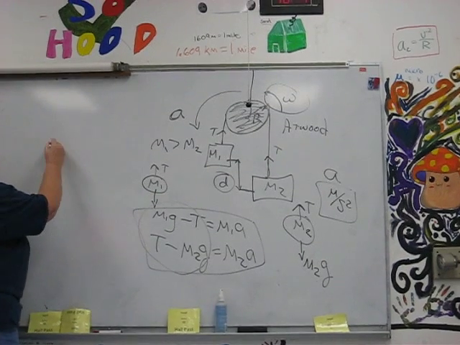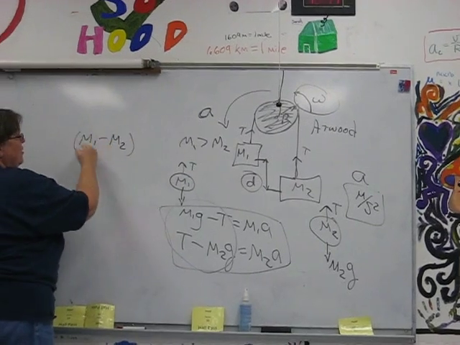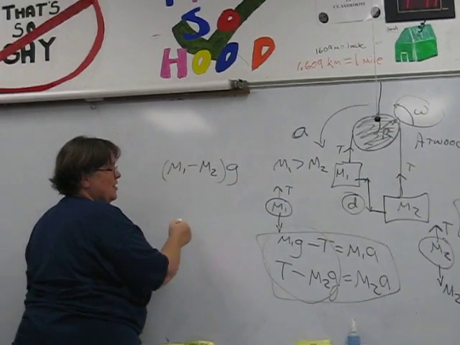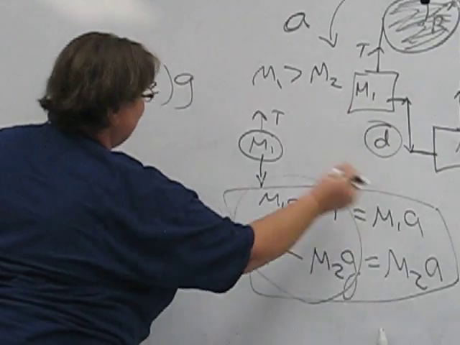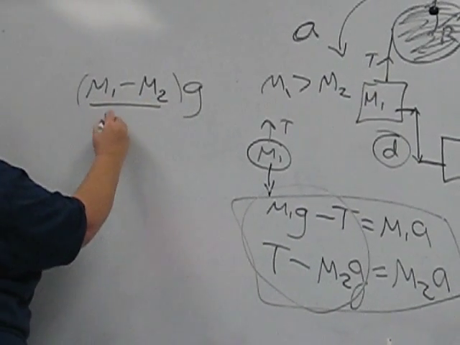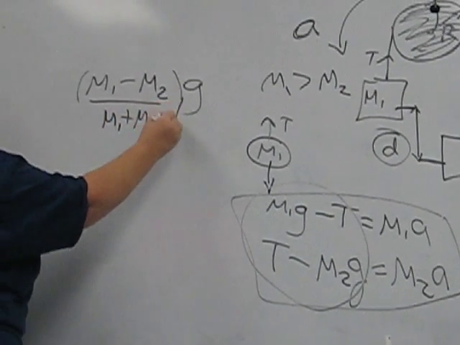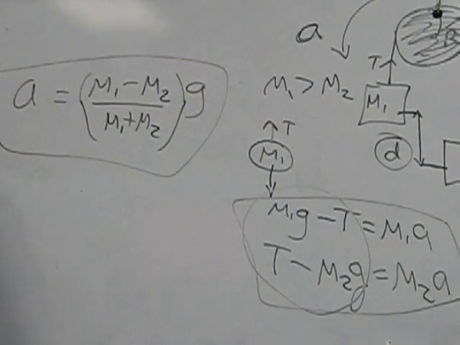Classic. Add up the left side, and you've got this going on. The T's go away. How convenient. And when you add up the right side, you'll get a sum of the masses times the acceleration. I'm going to be lazy here and skip a step. There is your acceleration for the Atwood machine.